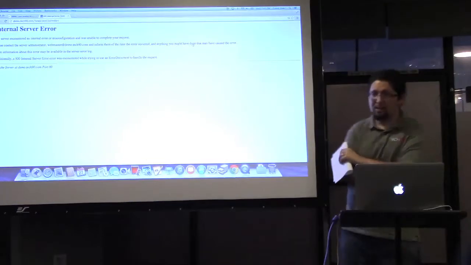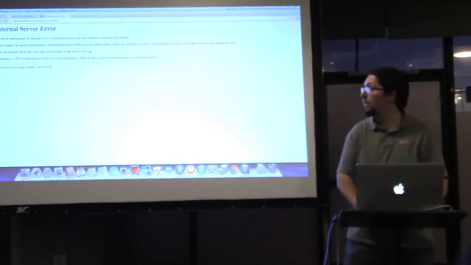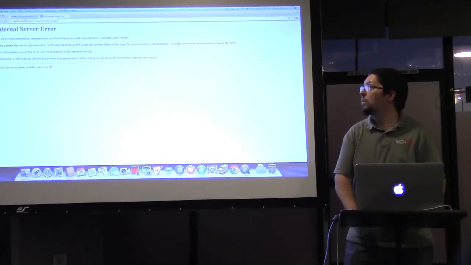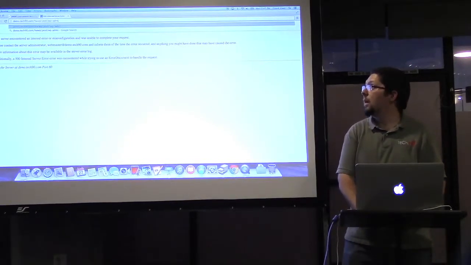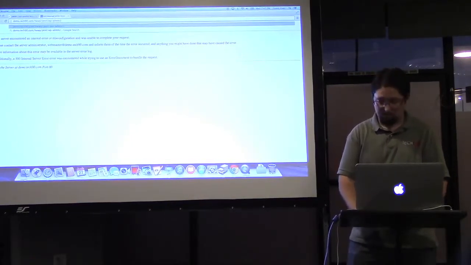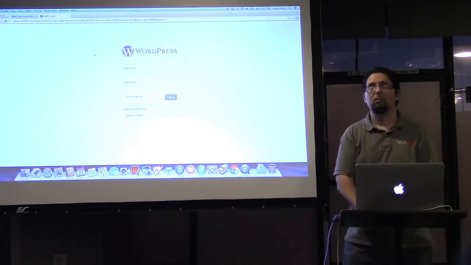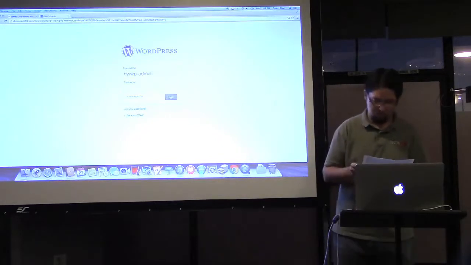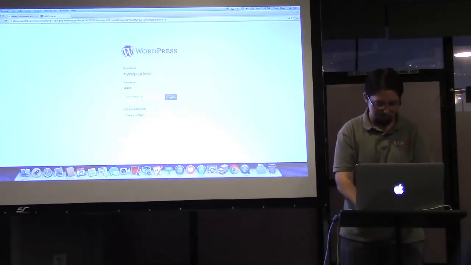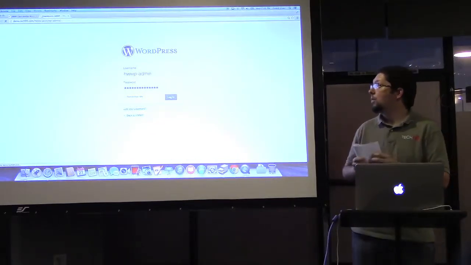So this, while somewhat related to less, is not necessarily something that you'll see in every less site. To resolve this one, this is a good trick for anybody to learn. Don't panic when you see this. Log into your dashboard, which should work even if you're getting this. So you log into your dashboard.